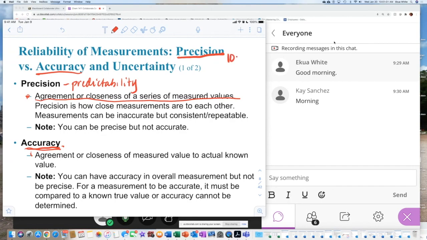So if I got 10.0 grams, we're judging it. What does the outside measurement say you should get? If the outside measurement says you should get 5.0, you're wrong, right? Because obviously your measurement doesn't match their measurement or the agreed upon measurement to be true or accurate. So it's about agreement or closeness. So this involves you and other people of an actual known value. So hopefully you walk away from here understanding this. So it is possible to be precise and completely wrong.